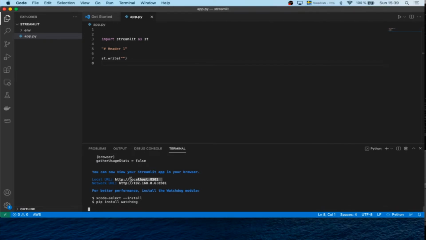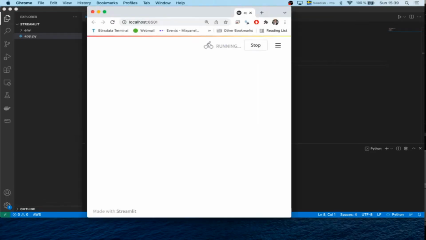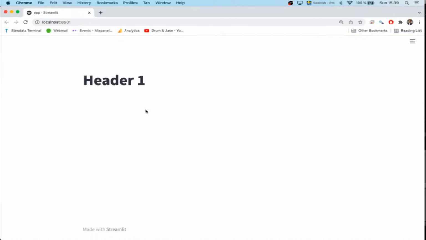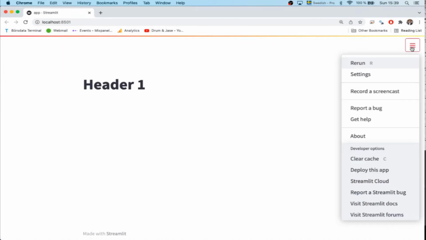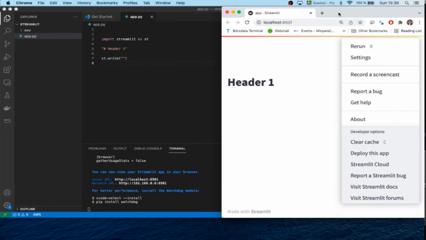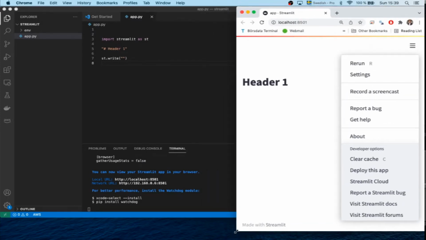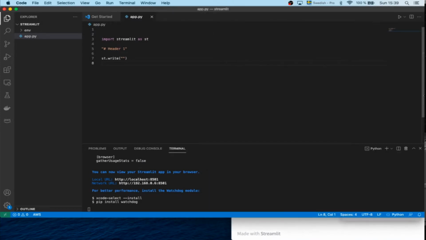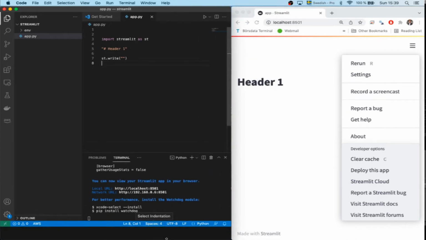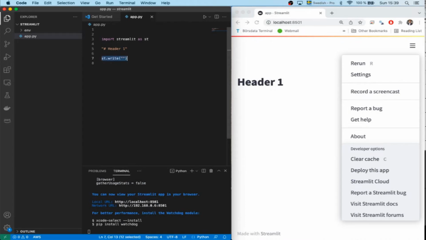So it will run on your localhost for now. Now you can see that your app is actually running here on your localhost. This is the app that we just created, and you can change some settings here. You can rerun it. Usually what I do is put it here on the side, and then put VS Code on the other side. And here you can develop and iterate really quickly.